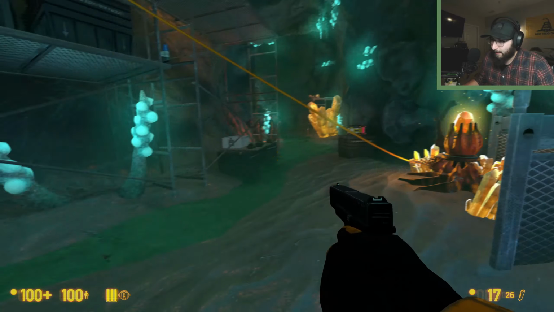Be careful, look around. Oh, barnacle. Let's go over here and check out the data sheet. Wait a minute, what is that? Can I jump on this? This is like a lily pad. So cool. Look at all this shit. We're getting closer, though.